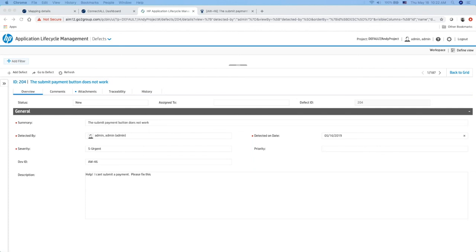Duplication of effort is eliminated now that your defects and bugs are synchronized with each other via ConnectALL. The manual entries that you may be performing are now eliminated, and that will reduce human errors, and stakeholders will get their data faster and in the tool of their choice. This all leads to quicker resolution of your defects and faster time to value by removing any bottlenecks you may have had in your process.